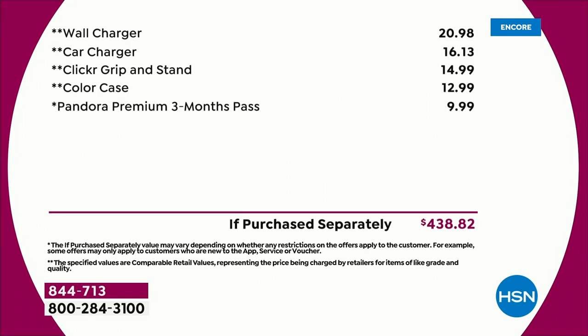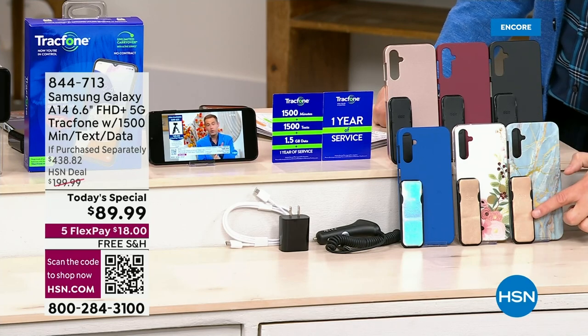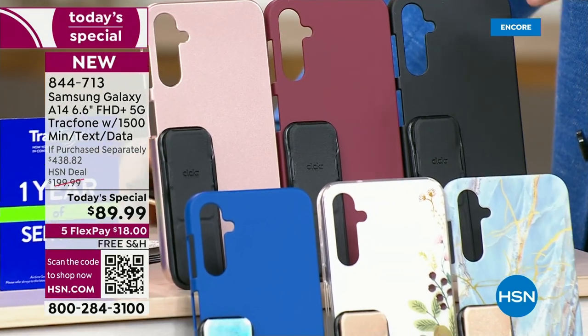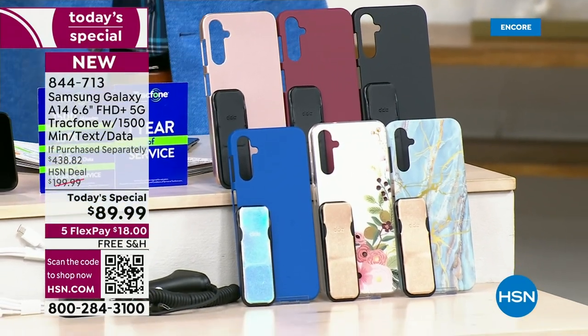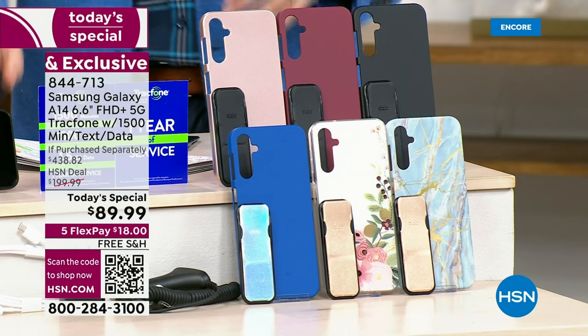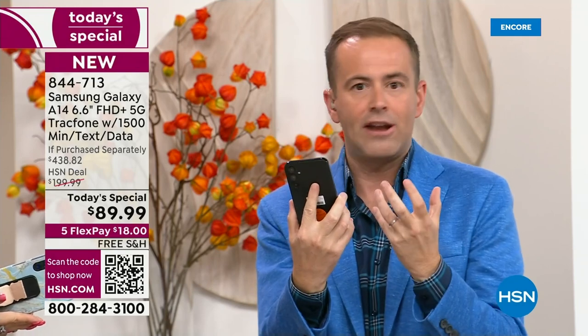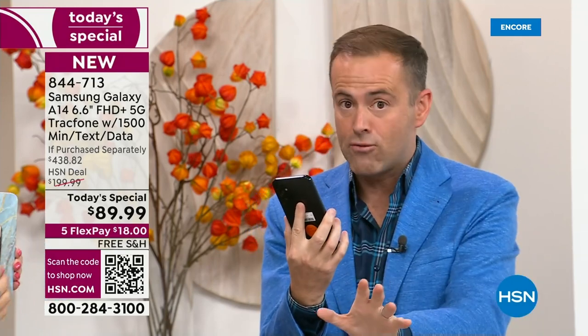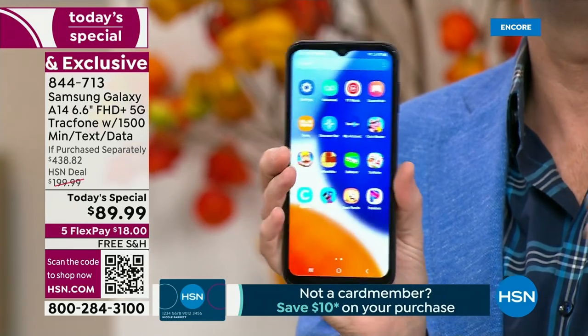We are seeing a lot of people starting to place their orders. Blue marble is in second place. We send you everything you need and it's yours to own. Since these are selling so quickly, I want to be clear — we do not expect you to make a decision until you're holding this phone in your hand and have made a phone call where you live. When you buy this from us, you have a 30-day return policy. If you don't love the A14 Samsung Galaxy, the coverage, the 5G connectivity, send it back and get a refund of the purchase price.